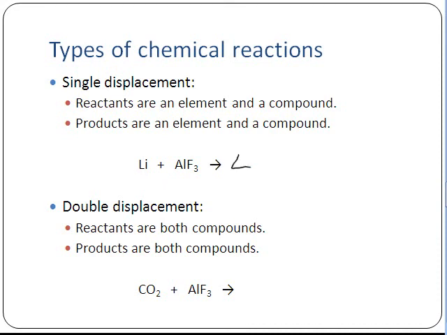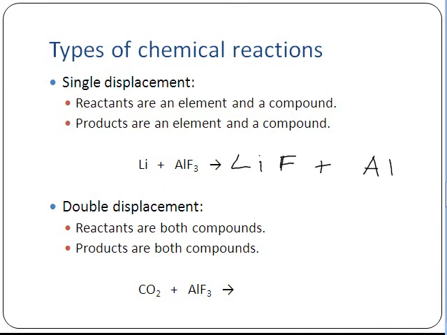So we know we're going to have lithium and fluorine here. Now, to get these to balance, we look at lithium. We said it was +1. Fluorine is -1, and so those already balance. So we got LiF, works just fine, plus the element that got kicked out, the one that's all alone now. That's going to be aluminum. Now, since it's all alone, we do have to ask if it's diatomic or not, and this is aluminum, no gen, no ine, so it's just Al for what we have here. And so this is how we'd start off with our single displacement reaction.